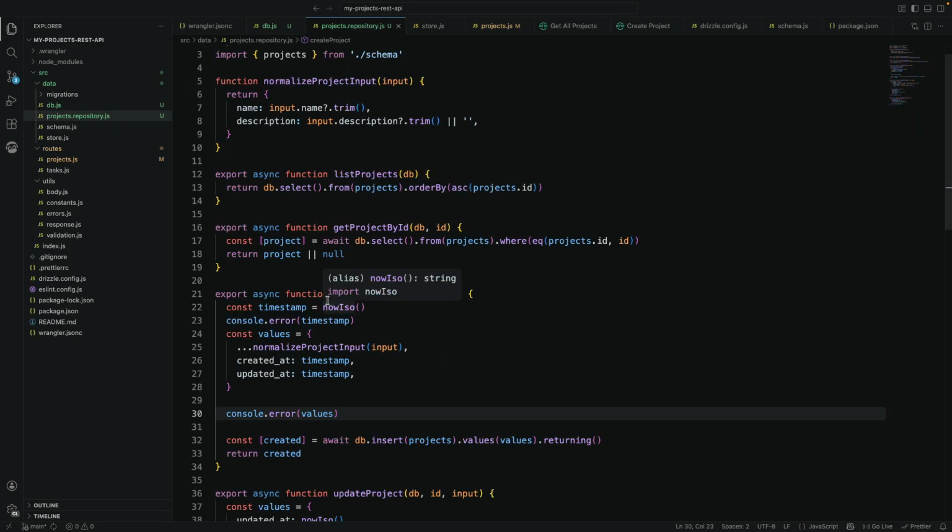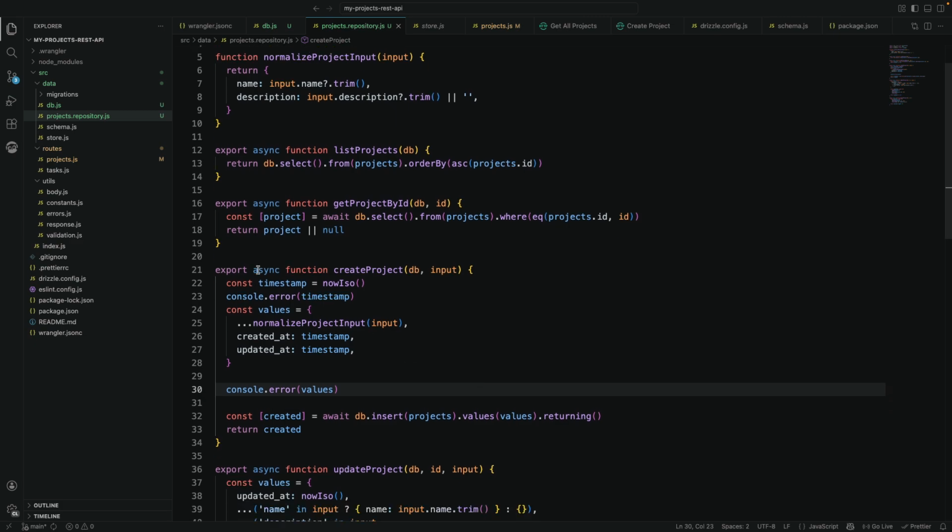Let's see what else we need to have here. We have asynchronous, and we are awaiting insert projects, values from our values. Interesting.